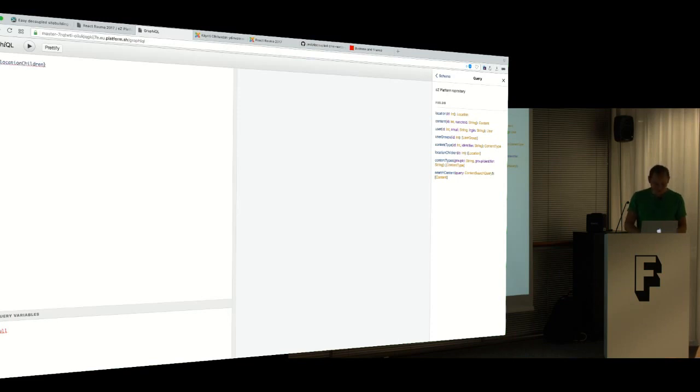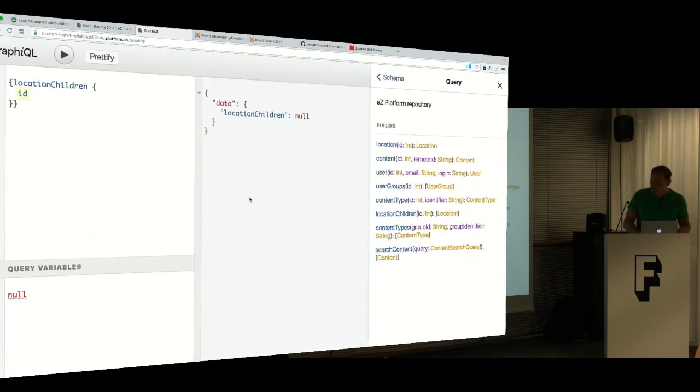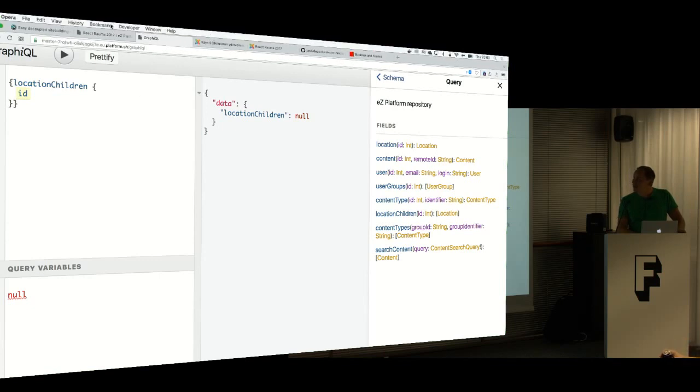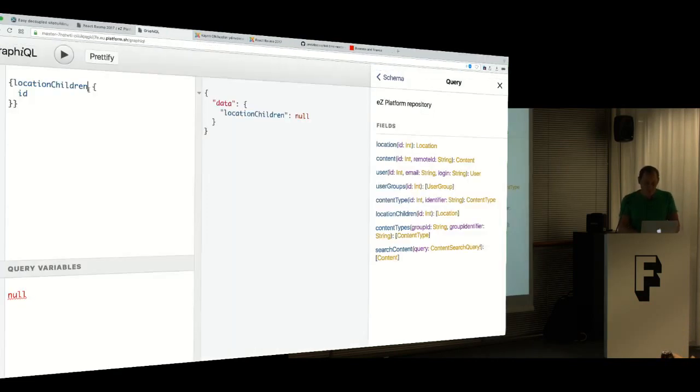So I can write location children. Let me see if I can get this a little bit bigger. Then I get ID nothing, because I didn't send any ID. So what I need to do is send 68 to it. And this is the GraphQL syntax.